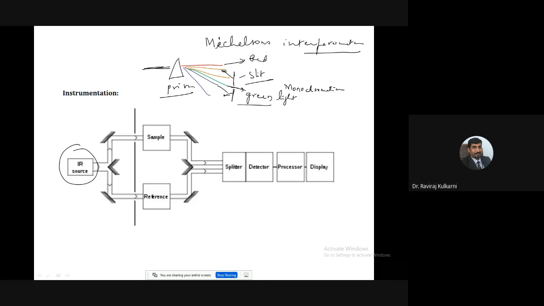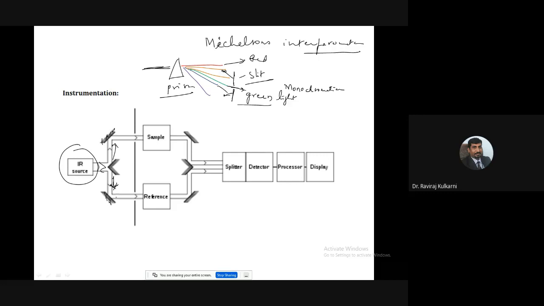Interference of light, diffraction of light, you are studying. Based on that, we get different frequencies, right? We can tune the frequency, the wavelength of the radiation. So we pick one particular wavelength of light, and using a beam splitter, which can split the light into two beams of the same energy, then use mirrors. They are all metallic mirrors, usually made of gold or silver.